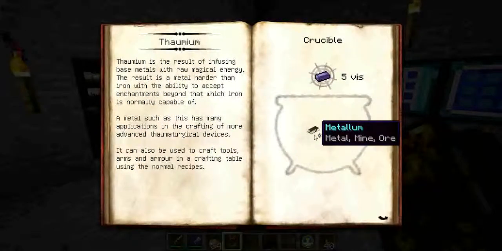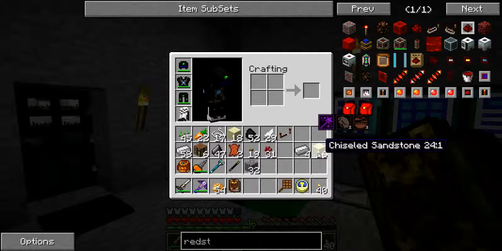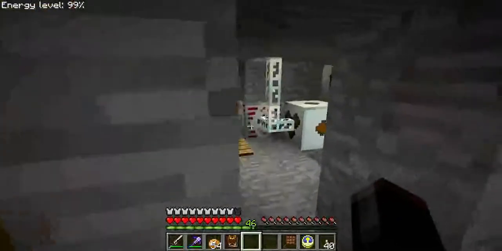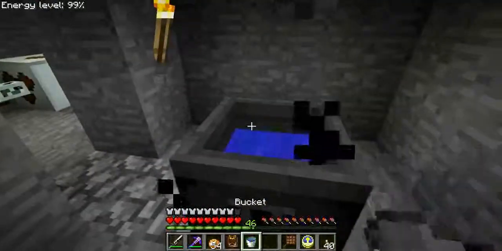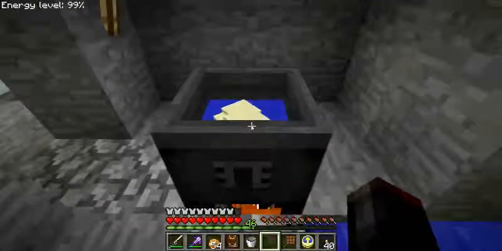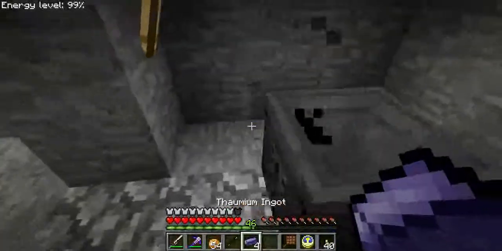So each one requires 8 metallum, which is exactly how much iron has. And then they each require 4 magic. So that's 16. 4 times 4, yeah. Ooh, that's a lot of extra stuff. Alright, 4 thaumium ingots.